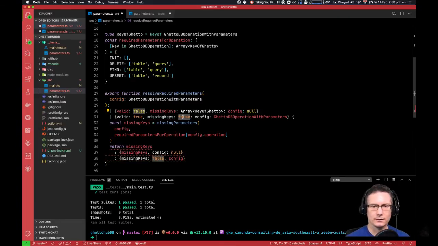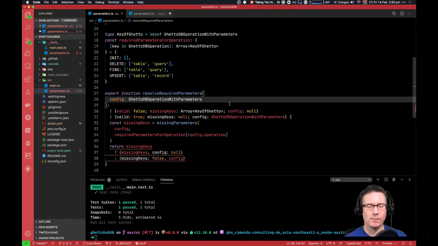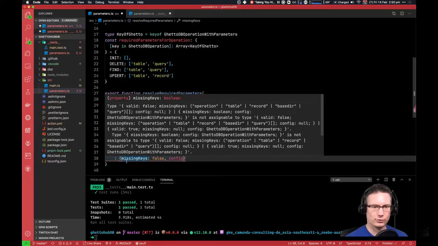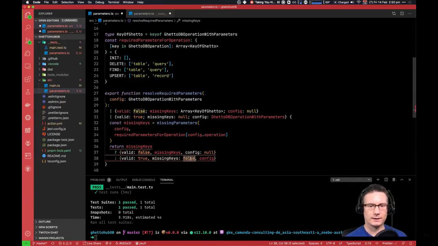Then this here should be null. Okay. So in this one here, we're going to return valid is missing keys. There are missing keys, so valid is false. And in this one here, valid is true. In which case this has now become null.